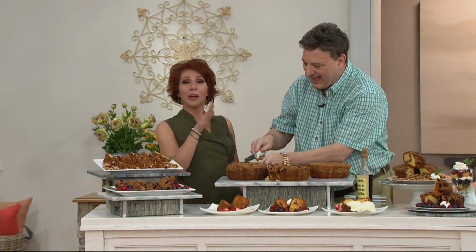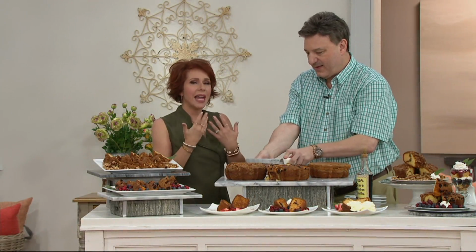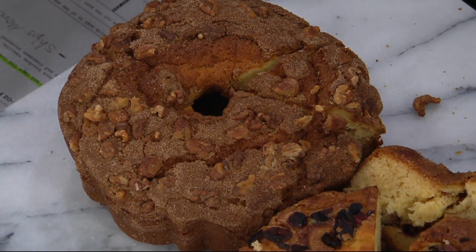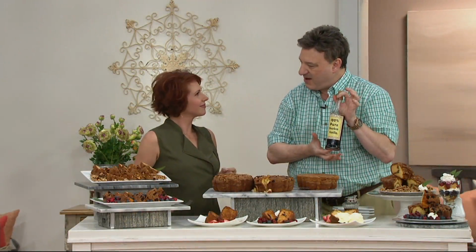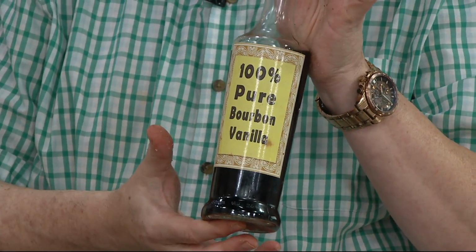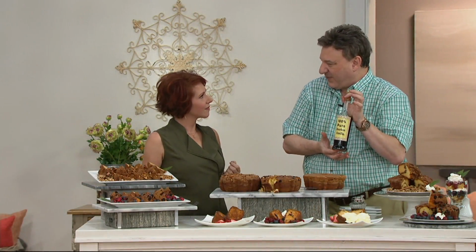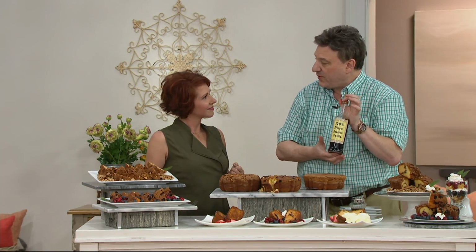And you know what? While we are coming back to America for the patriotic cake, what I love about this recipe is it does actually have a heritage in an old world European recipe, but you have accessed the world's finest ingredients with that heritage recipe. Sharon, we're so proud. We use our pure bourbon vanilla from Madagascar, which is up to over $300 a gallon, but we have never cut back on any quality. In 27 years, we're never going to. When it used to be $15 a gallon, they thought we were crazy. Could you get an imitation vanilla for $3 a gallon? We don't use imitation. There's no water, no butter, and no trans fats in this cake.